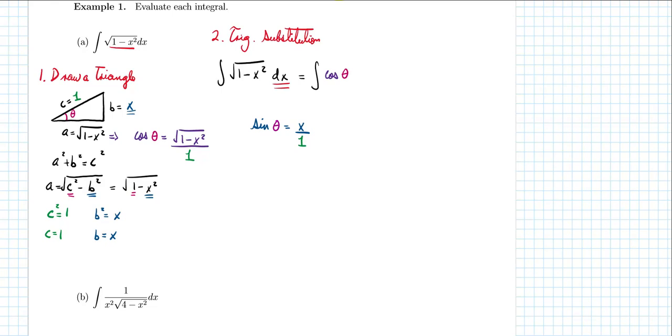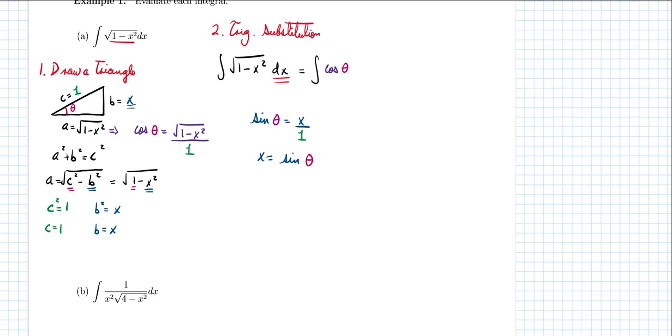All right, so rewriting this one here, I'll just switch the order. I have that x is equal to the sine of theta. Now at this point, we are going to be using differentials to figure out what dx is in terms of theta. Very similar to the way that we were using differentials whenever we used a u substitution. We define our u, then we found the du in terms of dx.